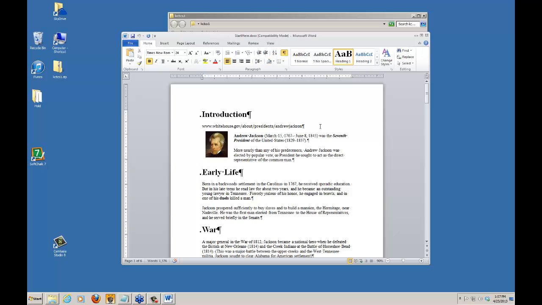We'll work with those in another class. But for this class, what I'd like you to notice is that Andrew Jackson is boldface. I see 7th President is both bold and italic. I also notice if we click right on the word introduction, it's a styled paragraph.